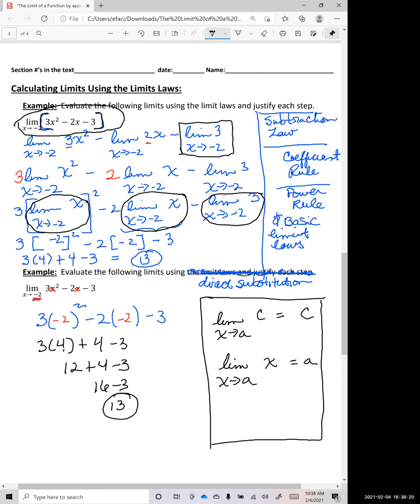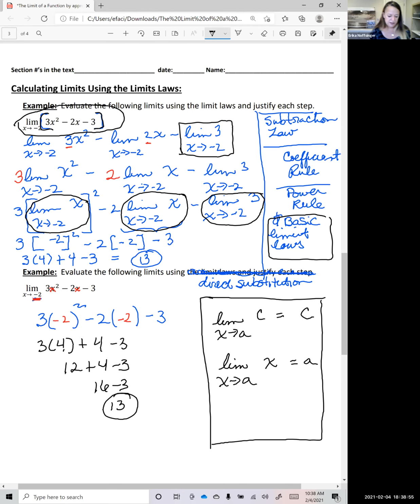Okay, so there was a great question when I had stopped the video and was going to go on, and it was how do we know which laws to use and where, how to approach this. This right here says basic limit laws. That might be hard to read. But basically, when we're looking at limits, we're trying to get them down to these two basic limit laws that we looked at. The limit as x approaches a of a constant is a constant, and the limit as x approaches a of x equals a. And with these limit laws, we were able to do that.